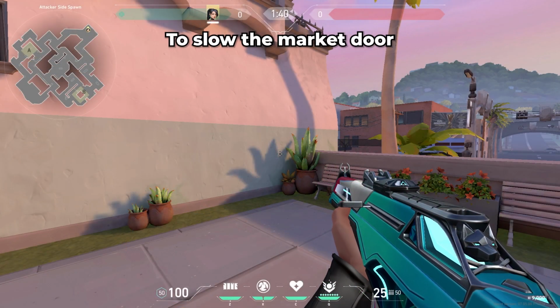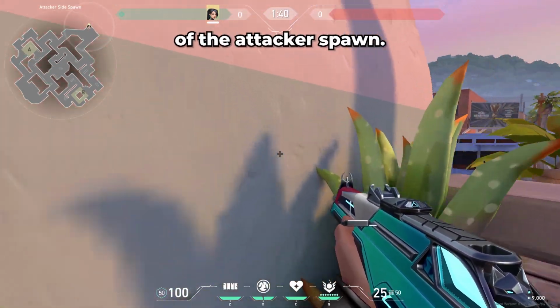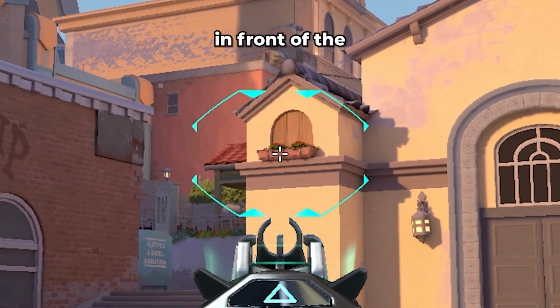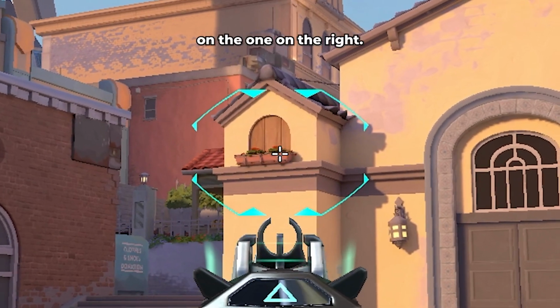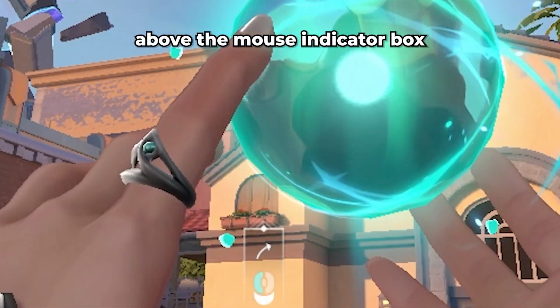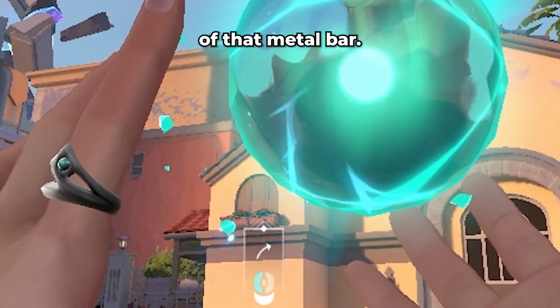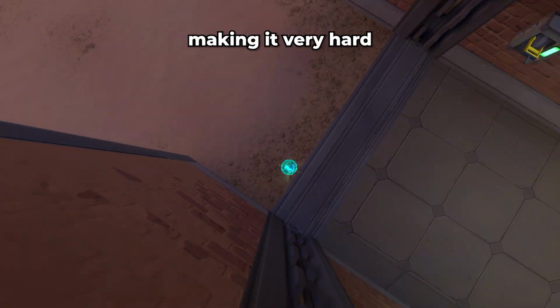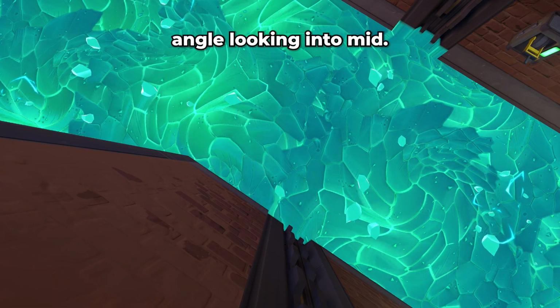To slow the market door in mid, stand in this corner of the attacker spawn. Look at the 3 metal bars holding up the flower pot in front of the boarded up window, and focus on the one on the right. Pull out your slow orb and place the diamond above the mouse indicator box on the bottom of that metal bar. Click to throw, and this slow will land in the doorway of market, making it very hard for defenders to hold this angle looking into mid.